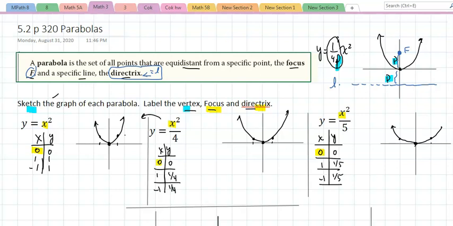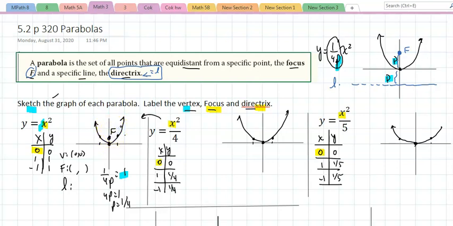solve for p, and that tells you where p is. So here, we know the vertex is at 0, 0. I still need to label the focus, and I need to label the line. The way it works, I would take 1 over 4p and set that equal to the leading coefficient. Isn't that a 1 in this case? If you cross multiply, I'm getting p to be 1/4. What does that mean? I'm going to go 1/4 of a unit above.